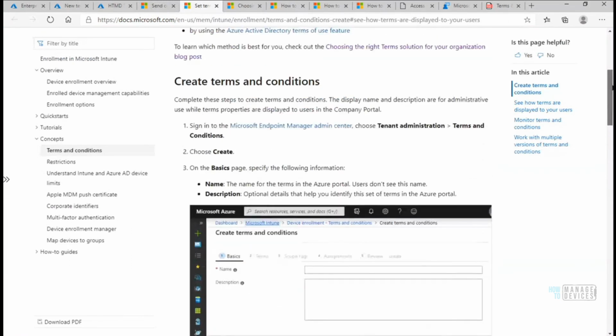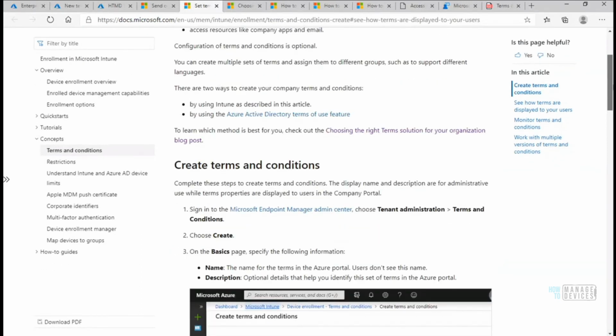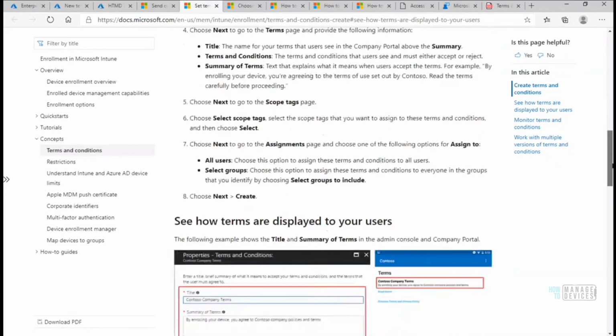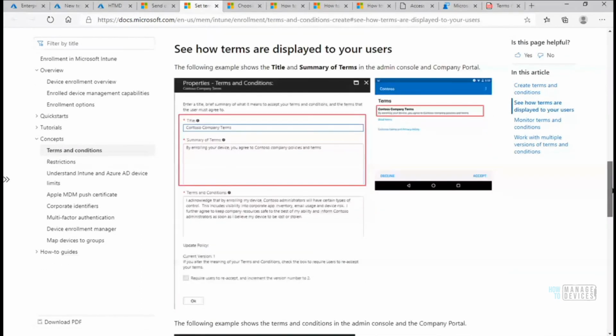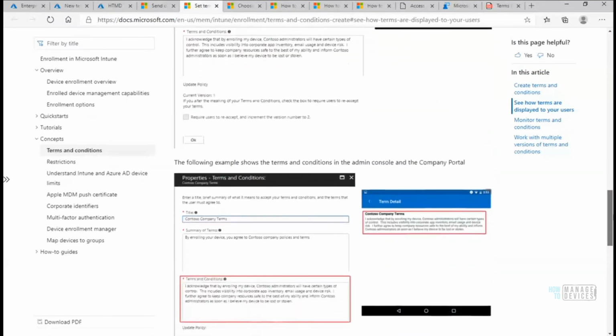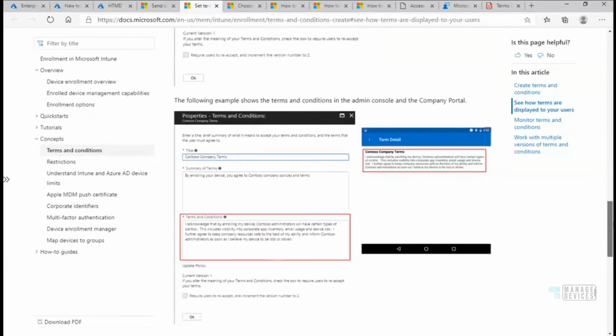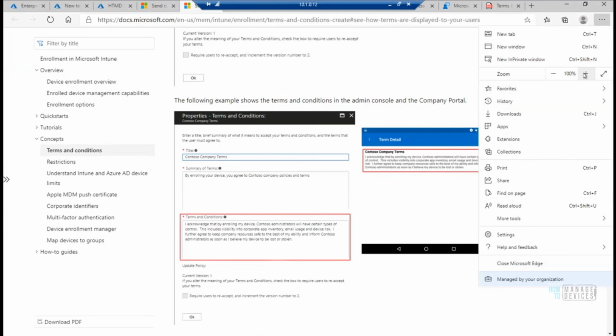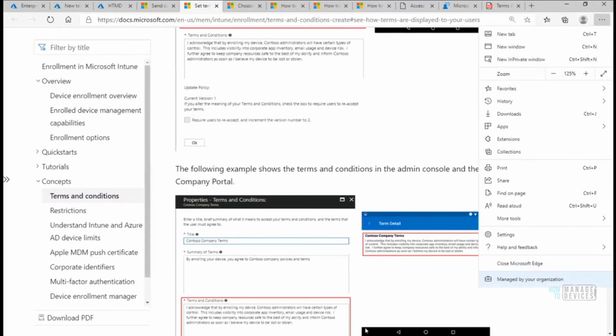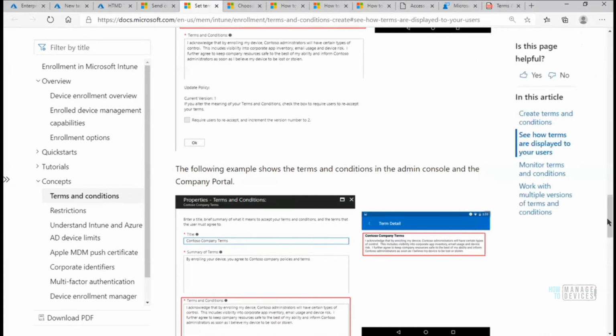So basically, terms and conditions. This is the Intune part of it, right? This is the Intune terms and end user experience. So this will be the end user experience, as you can see over here. Once you apply the terms and conditions on a device or for a user, this will be the experience.